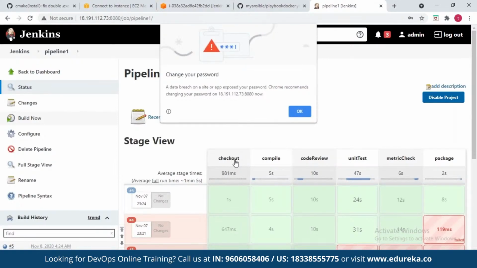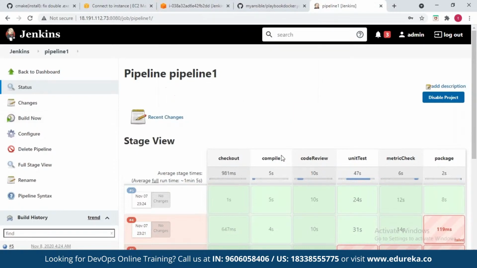With that, friends, you can take the code. Checkout here means it's a stage. So using Jenkins, you can create stages, friends. It's an integration tool which will pick up your source code from GitHub. It will compile your source code, review your source code, unit test it, and package it into a WAR file. Everything can be done with one single tool called Jenkins. One-click tool is Jenkins, friends, which will help you to implement continuous integration.